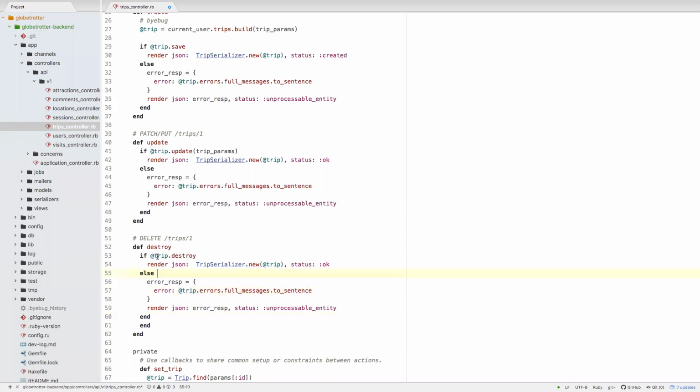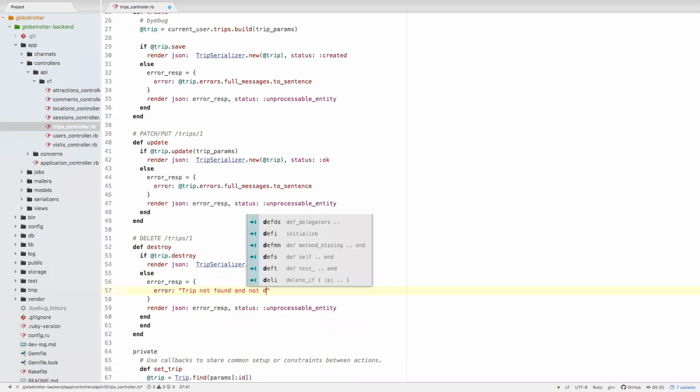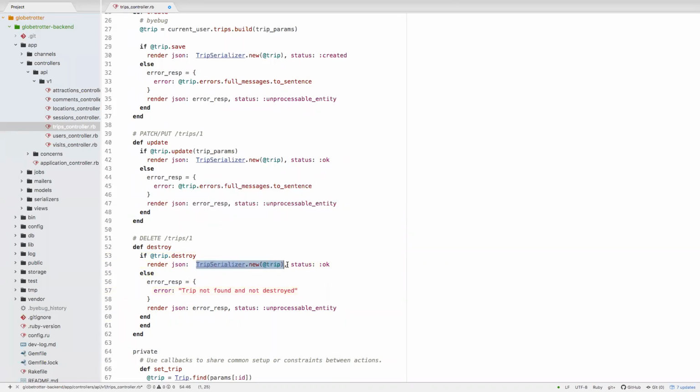It would basically be, if the trip fails to destroy, it basically didn't exist. So my error would be something like trip not found and not destroyed, or something like that. Something weird. I don't even know how I would actually get to this. But there we go. And I definitely don't need to serialize the trip. I could just say a message like trip successfully destroyed.